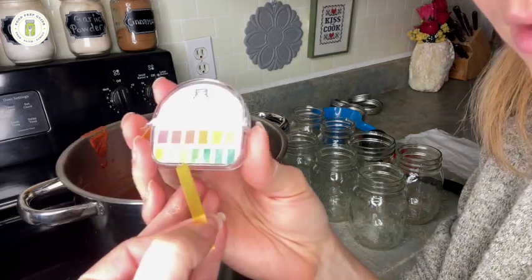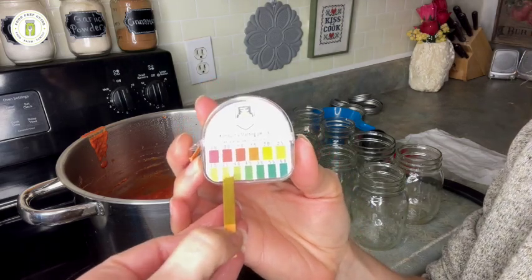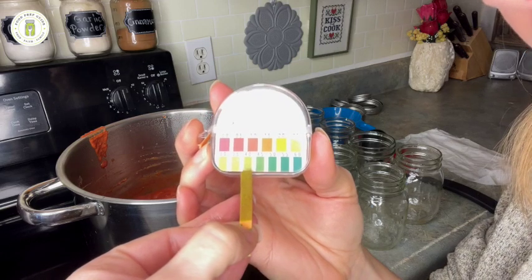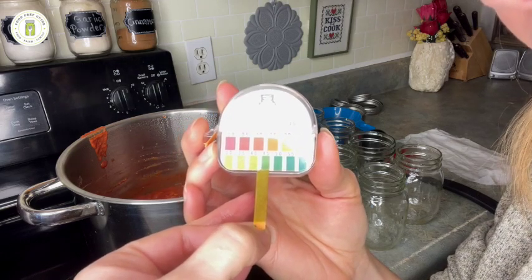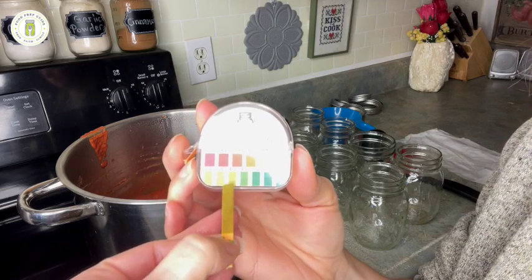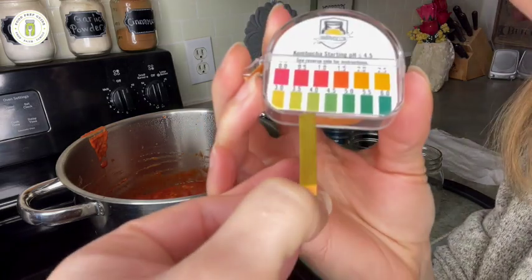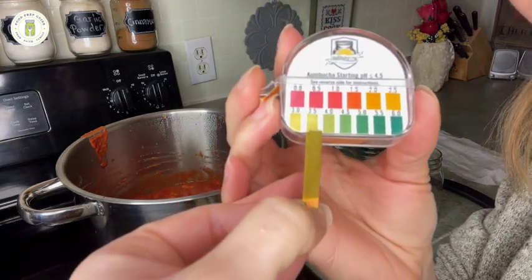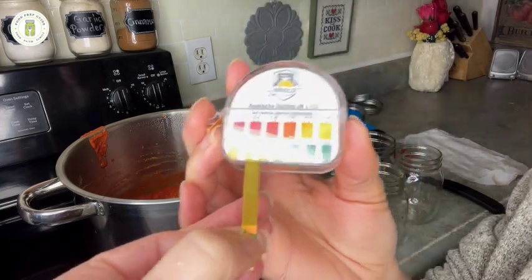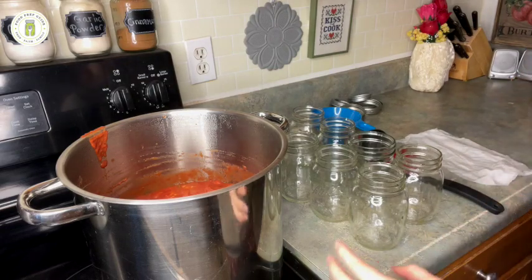Here's our color chart. And I'm trying to get it to where you can see it. We are right at the 3.5 mark. Here's 4.0. Here's 4.5. We need to be below 4.6, so we are definitely below 4.5. We're probably right in between 3.5 and 4.0. I'm trying to get the light. There we go. Right in between 3.5 and 4.0, and we need to be below 4.6, so we are good to go. So now we're going to fill our jars to 1/2 inch headspace.